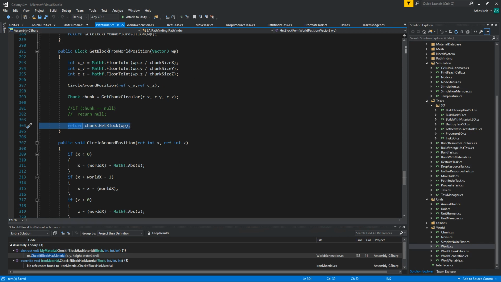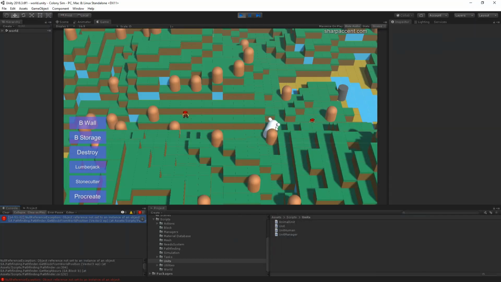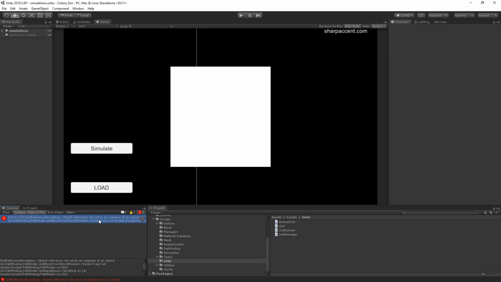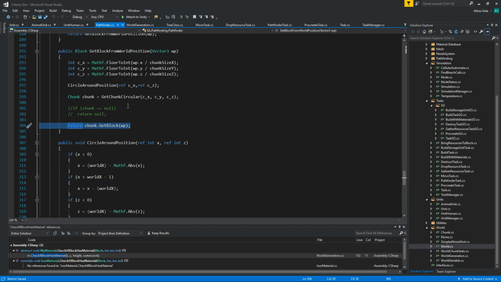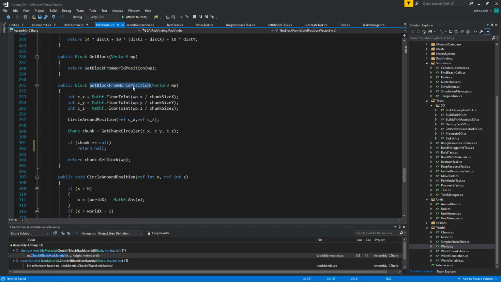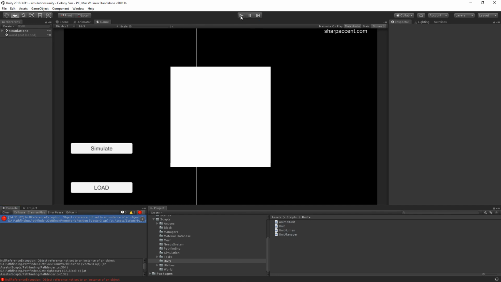Huh. So I think that's coming from... I don't think this comes from... Let's unload this. I don't think this was from the eating. Let's see. Actually, I don't know, so we'll see.